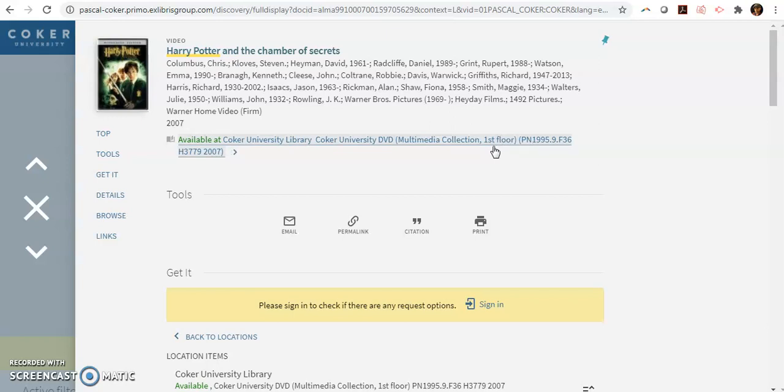A lot of times books. A lot of our books that you're going to search for will be located on the second floor in a very specific section. And then after the location, you will find the call number, and this is going to be the address basically for the item. There'll be a designated call number for videos, for books. We have CDs, we have vinyl, we have a lot of different things. We have graphic novels. All of them will have designated call numbers, right? And they will all have designated locations. So this is where you are always going to find that on the record page.